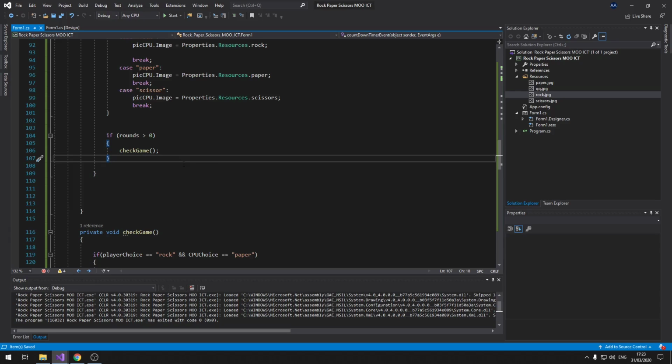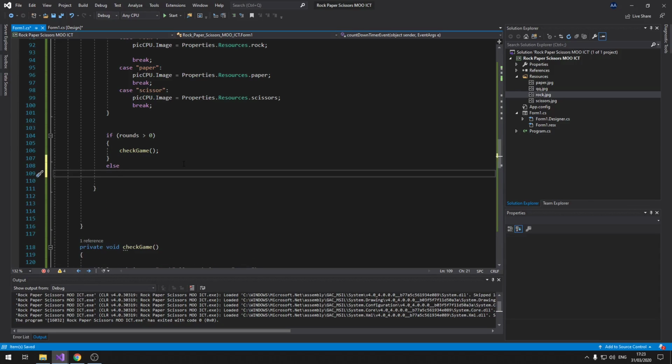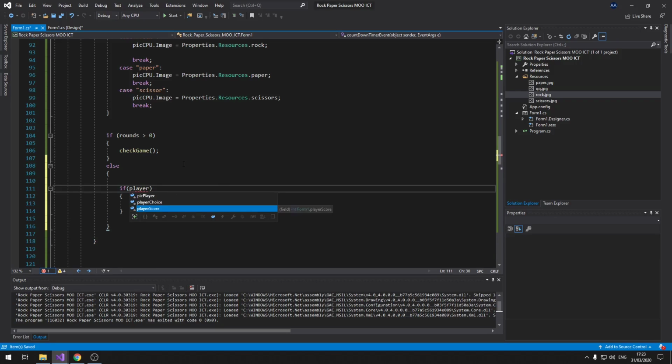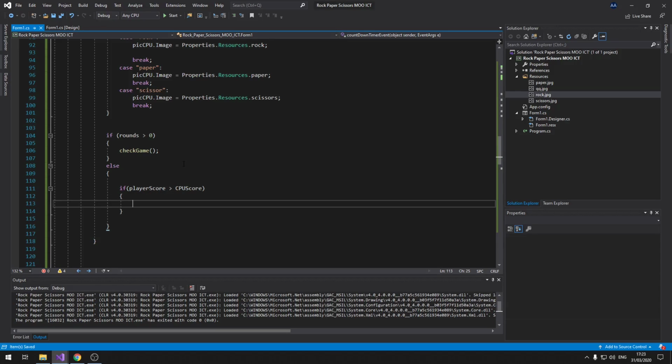Okay, and then obviously we're going to put the else in there as well. Inside the else statement, I'm going to have another if statement. We can simply check if player score is greater than CPU score, then we show the message box to say the player has won.